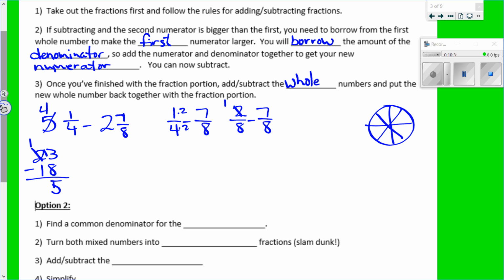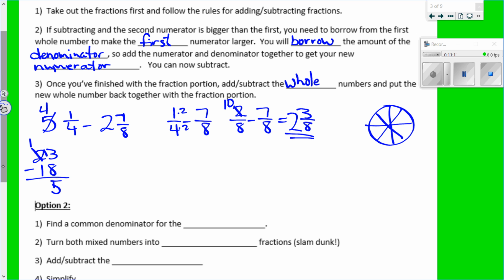So now, all I'm going to do is add those together. That 2 now becomes a 10. Just like we did here, I crossed it out, and that 3 became a 13. My 2 now becomes a 10 because I did 8s instead. I borrowed from a 1 instead of a 10. I didn't add 10. I added the 1 whole, in this case, 8 8s. Make sense to everybody? Okay, so now I can subtract: 10 minus 7 is 3/8. So that's the fraction piece. Now I do the whole numbers. This is borrowed, so it's now a 4. 4 minus 2 is 2, and 3/8.